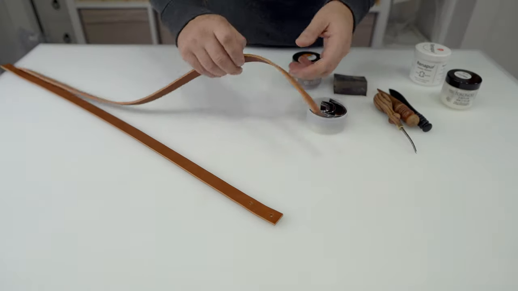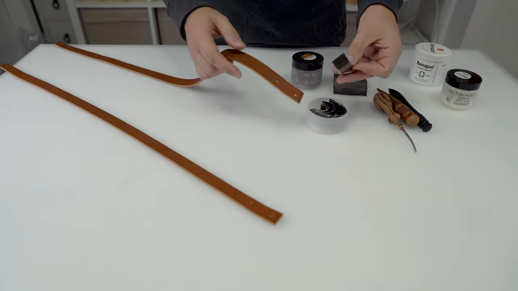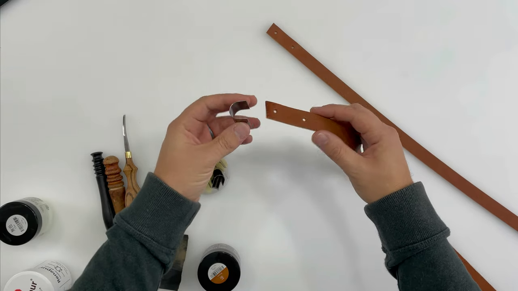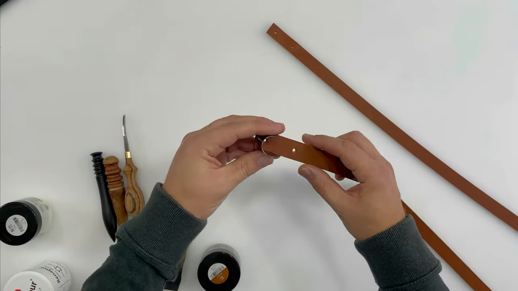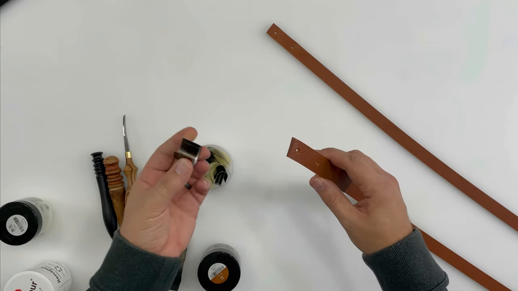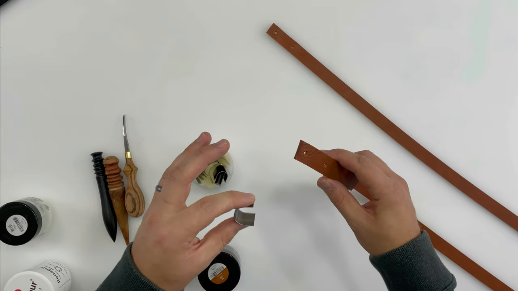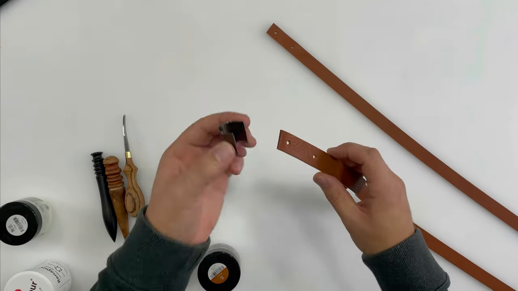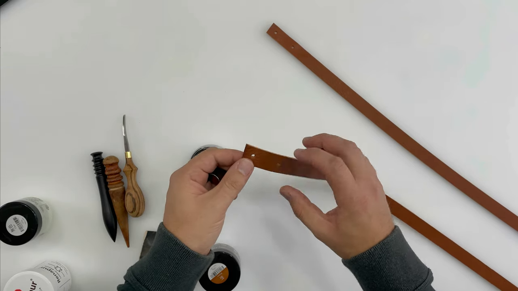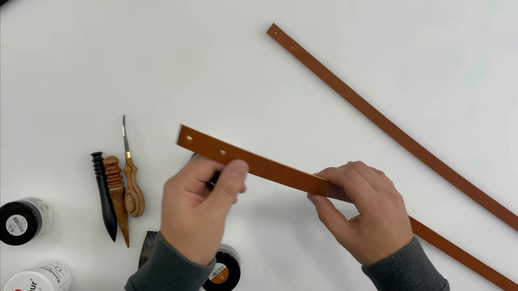So I've got my leather here, I just want to find one that is going to match. You can see that fits the edge of the leather. There's other versions of this, bigger ones, smaller ones. This little kit is really affordable - all the links will be in the description. I'm going to cut a nice round edge to the bottom of my strap and then we'll move on.